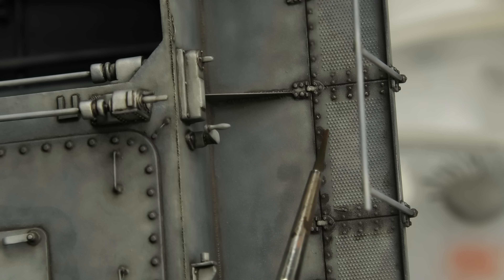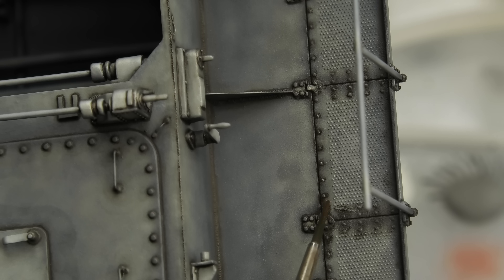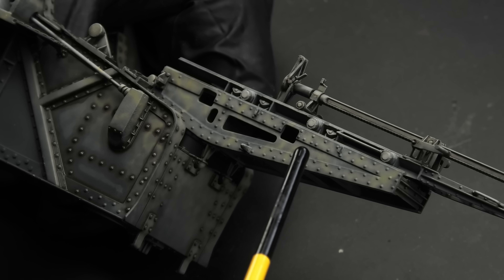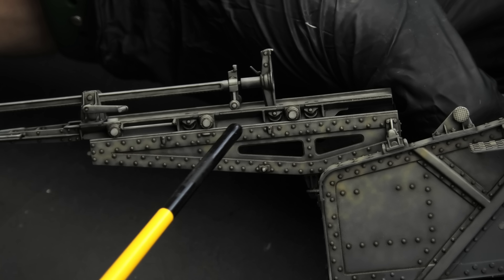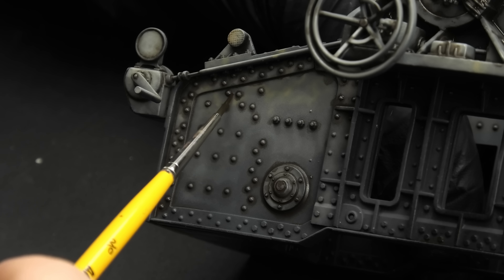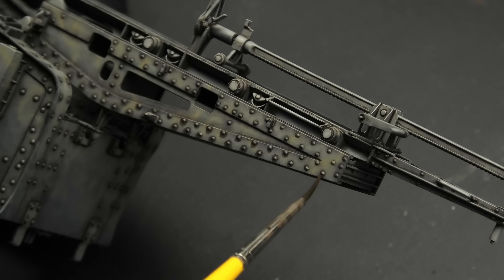On top of that, a wash lets you add subtle staining and color variation in various key areas of the model. For example, a dark shadowed corner or a hatch above the engine compartment are both great candidates for some subtly feathered pin wash, as it both enhances the post-shading and adds very faint traces of grime and dirt. These effects will guide you later on when you're adding more dedicated effects such as oil stains or darker earth tones. It's worth noting how a wash can visually darken the model, especially when it's filled with rivets, bolts, and whatnot — something worth taking into account when airbrushing, for example making it significantly lighter. You should let the wash become dry to the touch before you start blending, as it'll offer you way more control over the result.